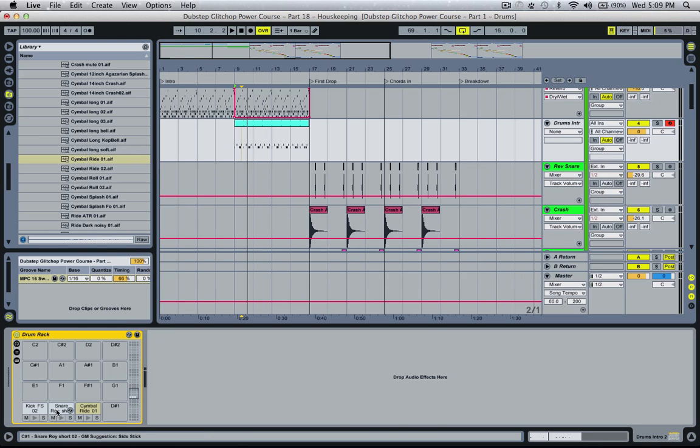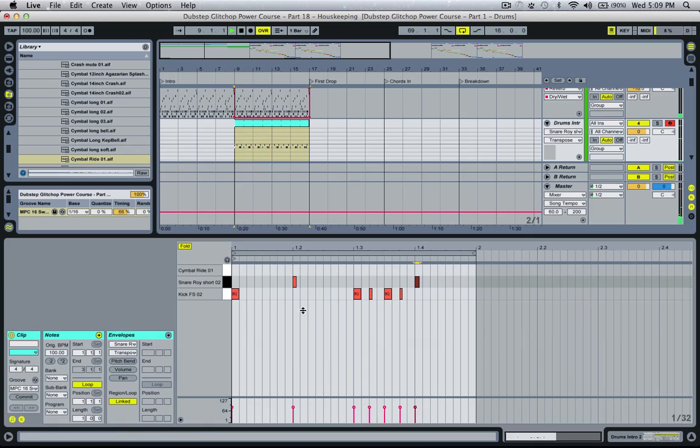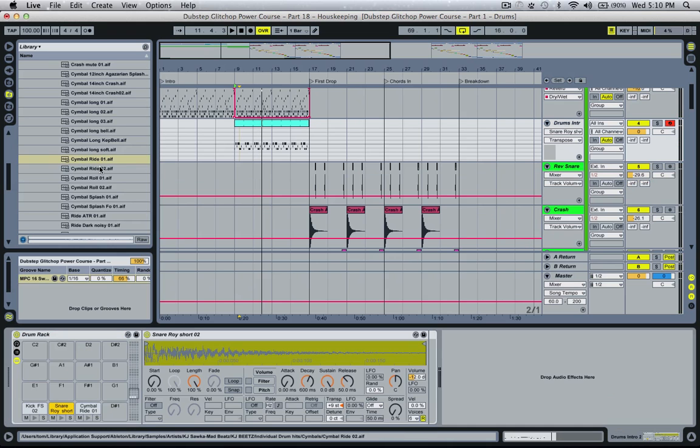Now let's go into that snare drum. If I double click on it, we can transpose it up. Maybe we can make it a bit longer if we transpose it up. Let's put that right in. And let's add one more. There was that second ride. Let's chuck that in just for a bit of variation on the cymbals too.